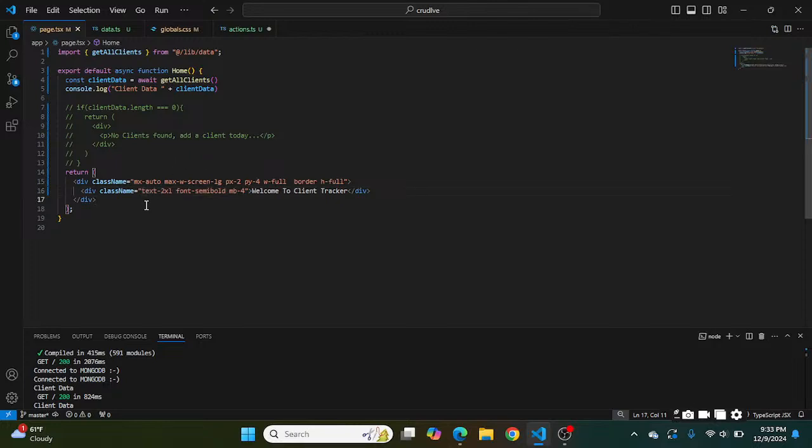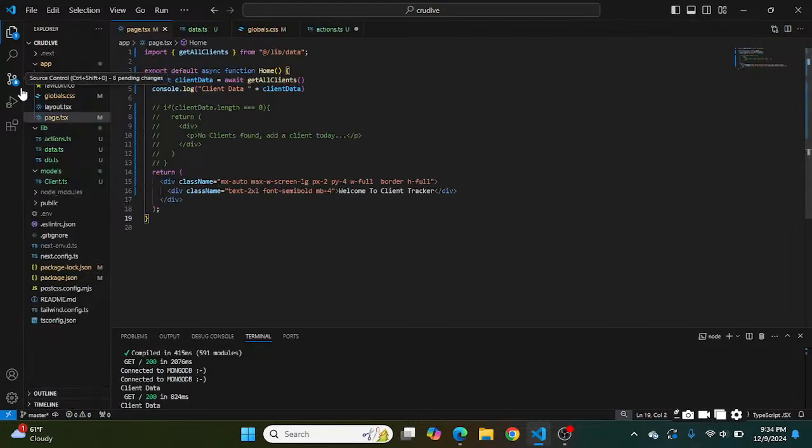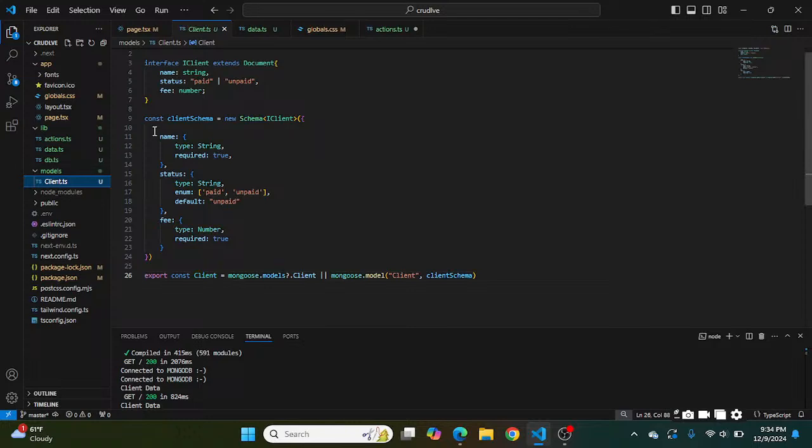Now, like I mentioned, I want some cards just to show some quick client data on screen, in the event we had clients. How many clients we have, the status of how many are paid, how many are unpaid, and maybe how many fees we've collected.